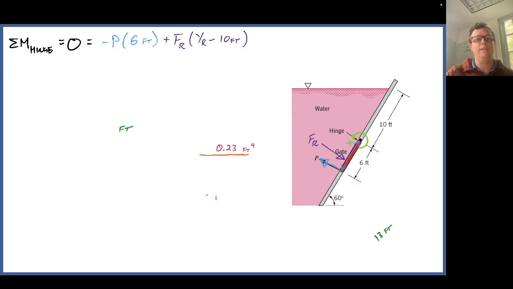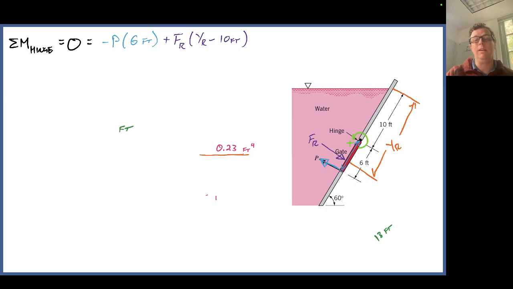Now, the resultant force itself is something we've been working on in class, so hopefully you've got a strategy to calculate. And I want to look at the moment arm for just a moment. In orange, I've drawn the distance YR. That's the thing that we can typically calculate. It's the along the plane distance from the water surface to where the resultant force acts.